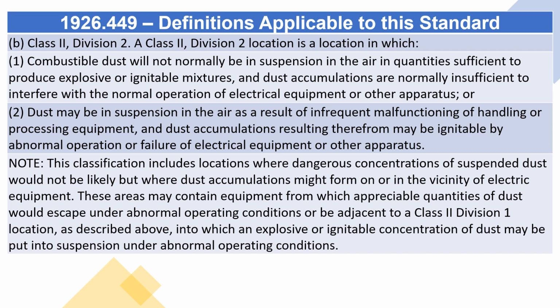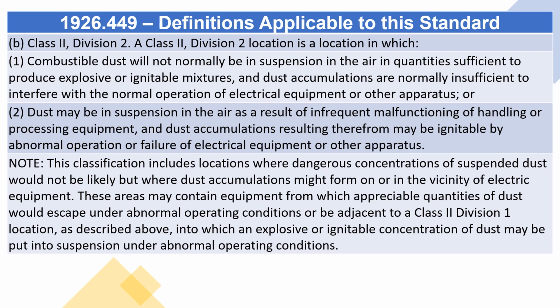Combustible dust will not normally be in suspension in the air in quantities sufficient to produce explosive or ignitable mixtures, and dust accumulations are normally insufficient to interfere with the normal operation of electrical equipment or other apparatus, or 2. Dust may be in suspension in the air as a result of infrequent malfunctioning of handling or processing equipment, and dust accumulations resulting therefrom may be ignitable by abnormal operation or failure of electrical equipment or other apparatus.